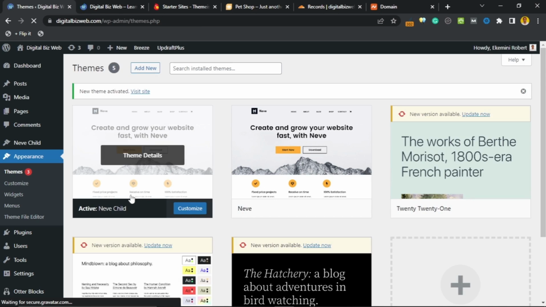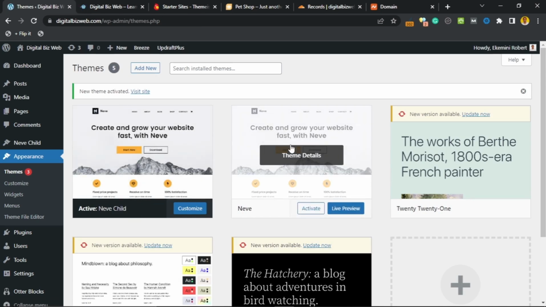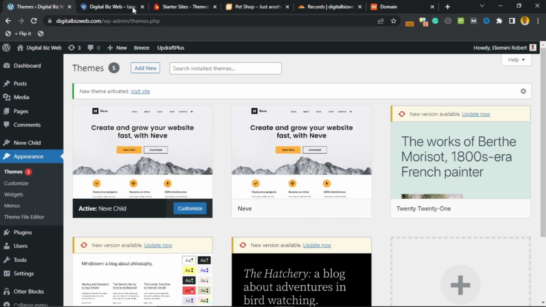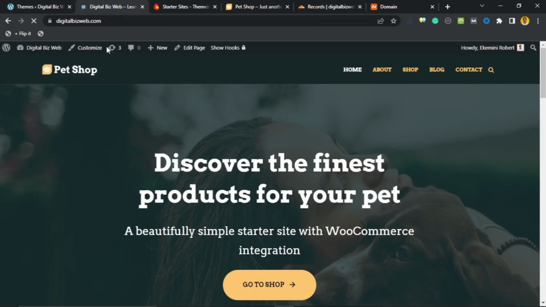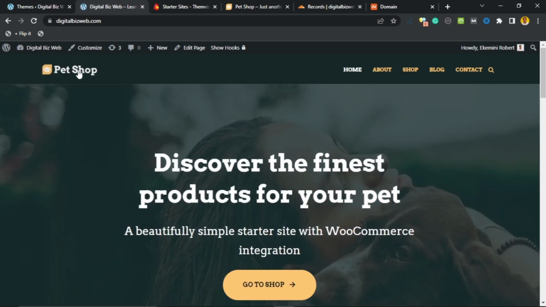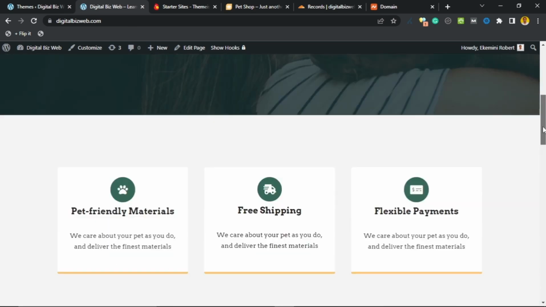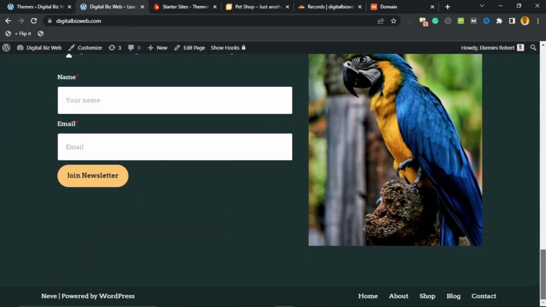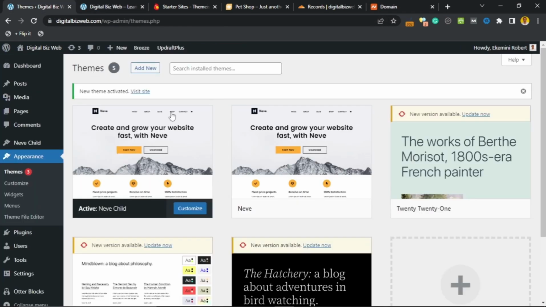All right, so the child theme is now active, and the parent theme is right here. Now I'll just go ahead and reload this to make sure that we have the same child theme as what we had in the parent theme. Wow, this is beautiful. Everything is in place and properly set up. We are not missing any theme.